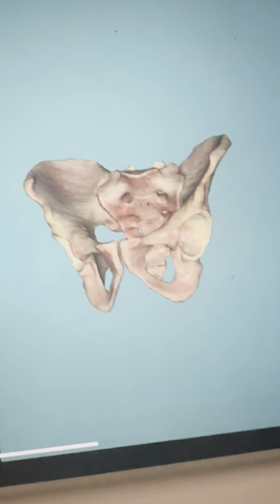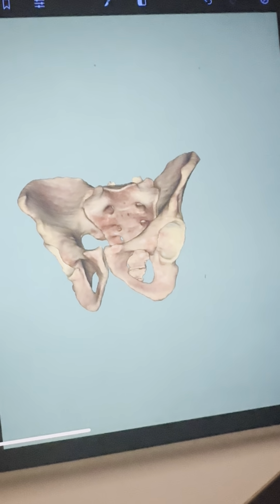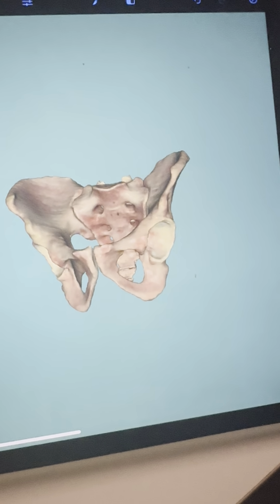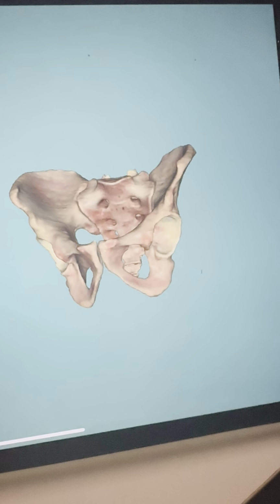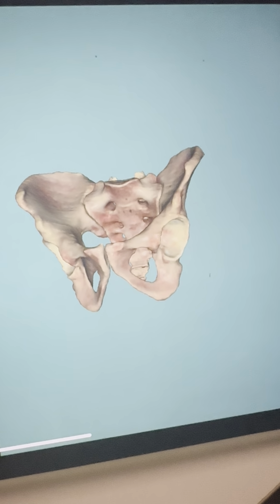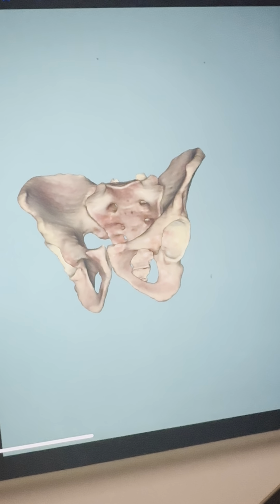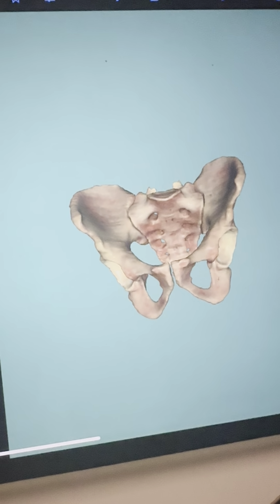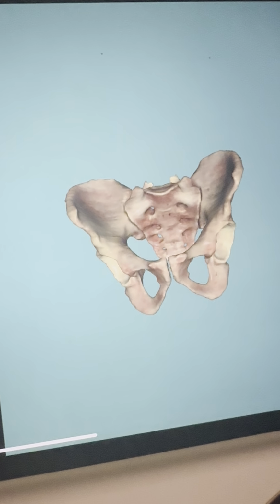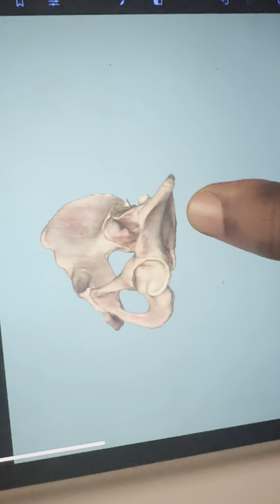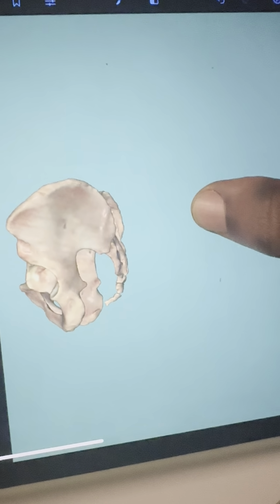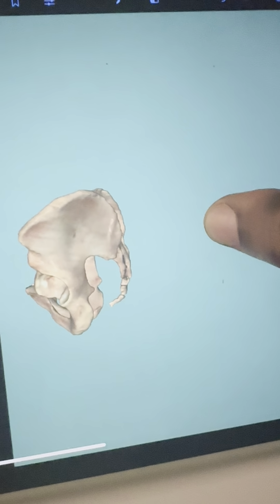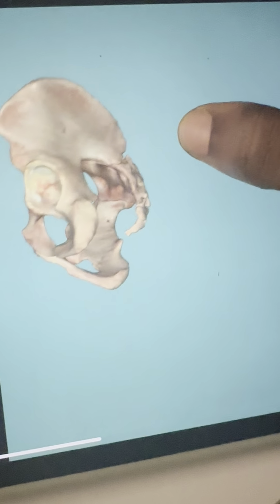Okay, hi, my name is Franz Paul, and for the second showing, we have the pelvic girdle and the different bones that are included in the pelvic girdle. We have hip bones. On the hip bones, we have different showings, such as the ilium, the ischium, and the ischial tuberosity.